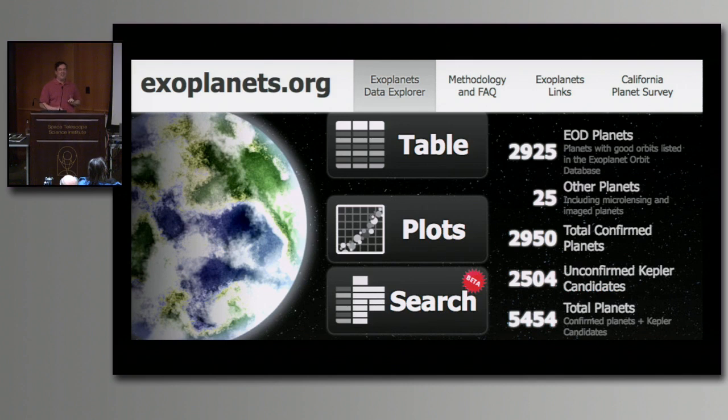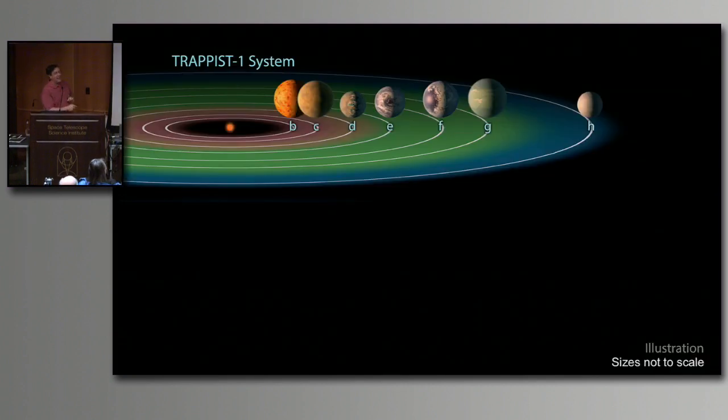Well, yes, because this is 7 planets in one system. This is the TRAPPIST-1 system. And TRAPPIST is this long, involved acronym that I'm not going to try and remember. But basically, we're looking at a star and detecting the planets passing in front of that star and the light of the star decreasing just a little bit. Okay, and that's what the TRAPPIST project has been doing. And the TRAPPIST-1 system, the Spitzer Space Telescope did follow-up observations on it and got confirmation of 1, 2, 3, 4, 5, 6, 7 planets around it.